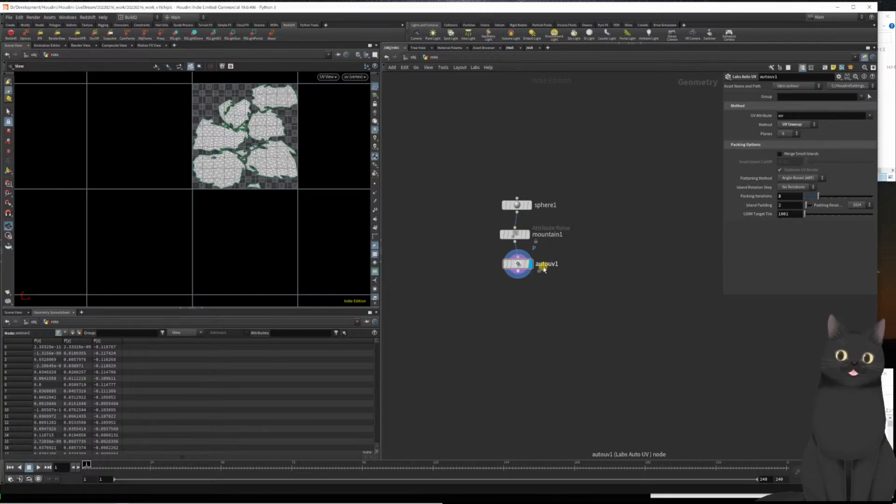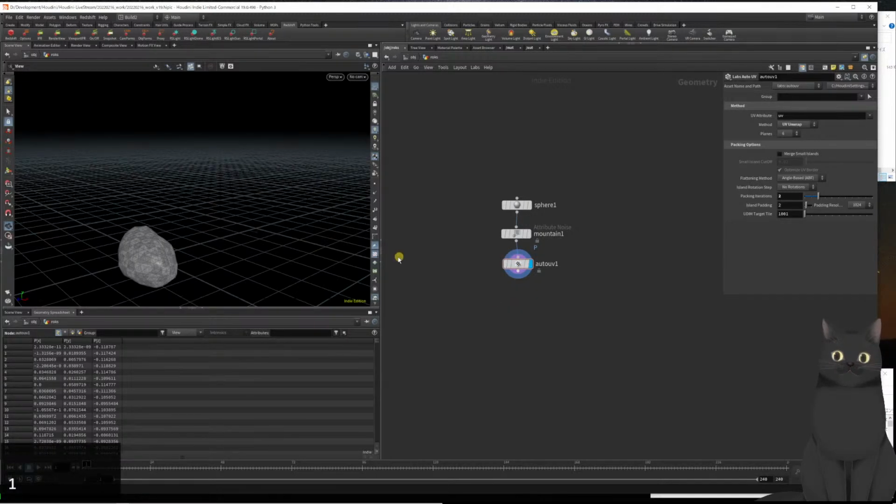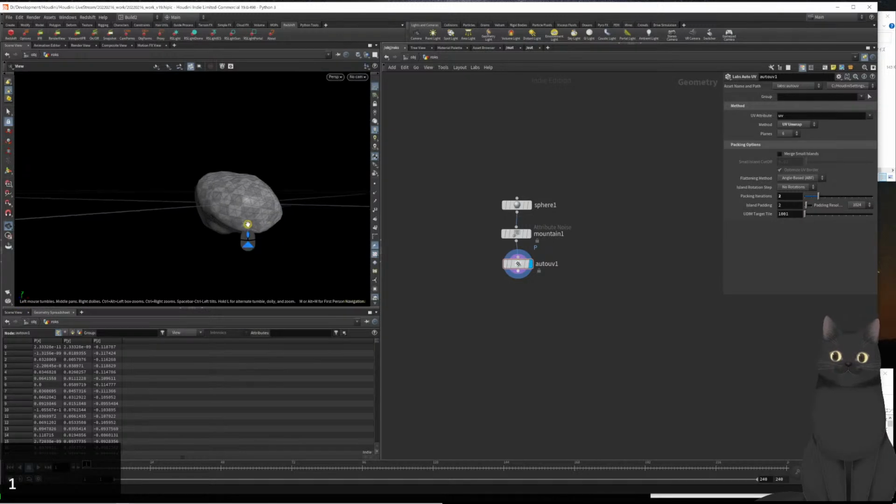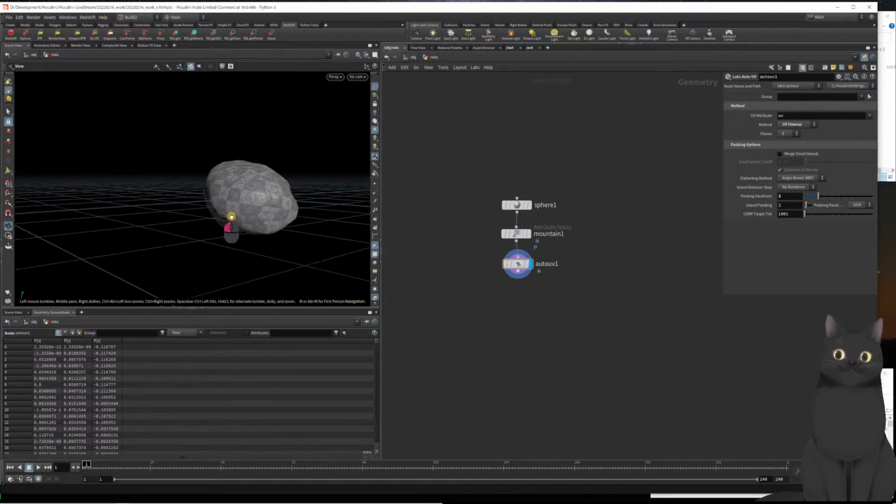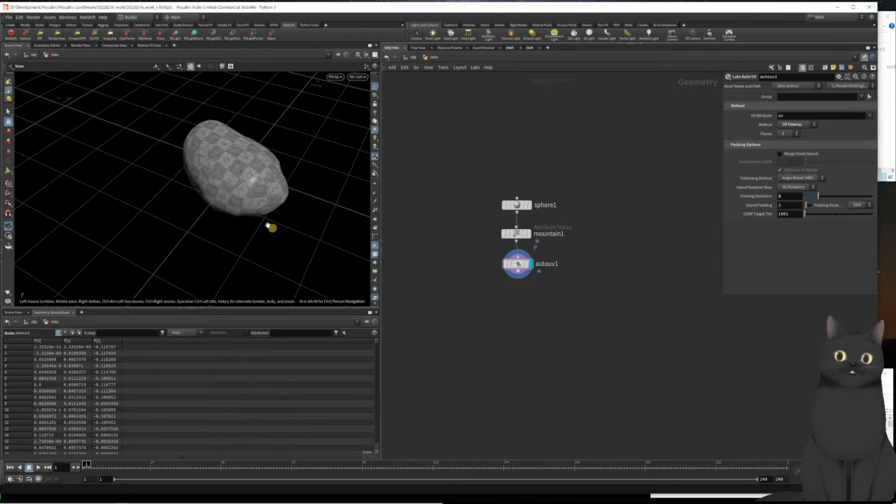Because we will be using normal maps and all that stuff to make them more realistic. And here I'm using Labs, and Labs is here, you can see I have in shelves you can install Houdini Labs, or you can use UV unwrap, UV texture, something. Basically what auto UV does, UV unwraps your mesh, and in this way this unwrap is looking okay. I mean, not the best one, but yeah, definitely works.